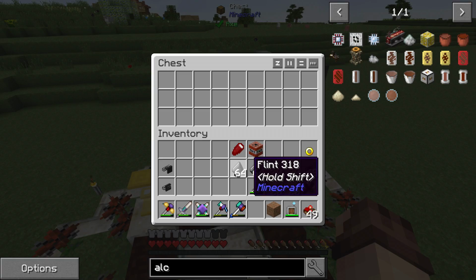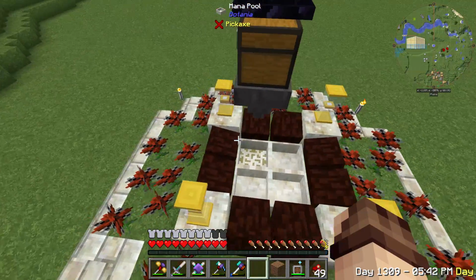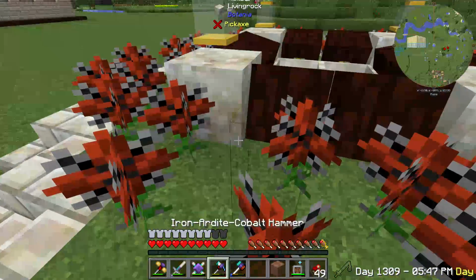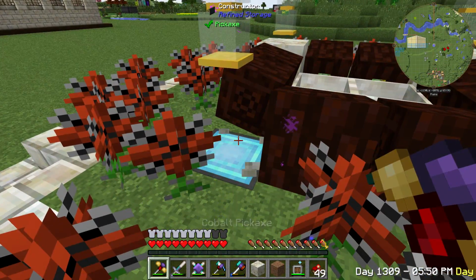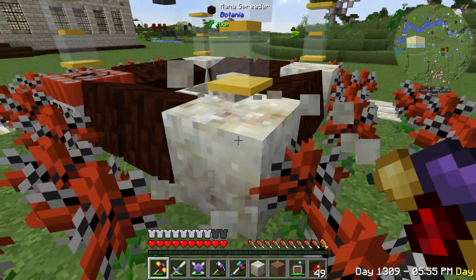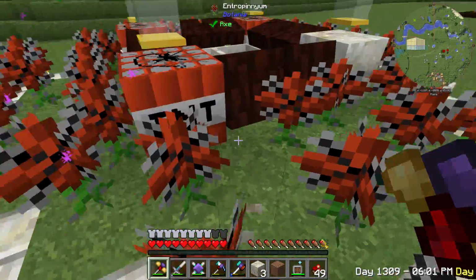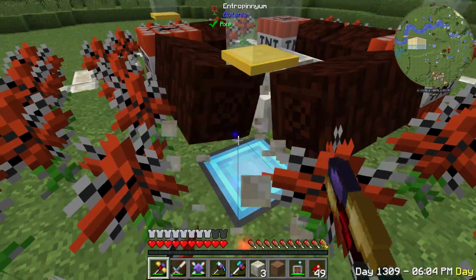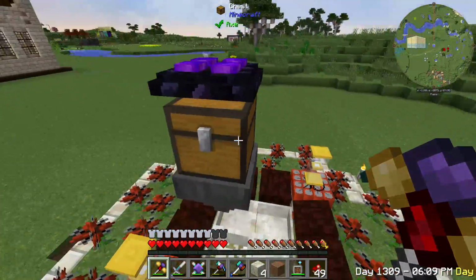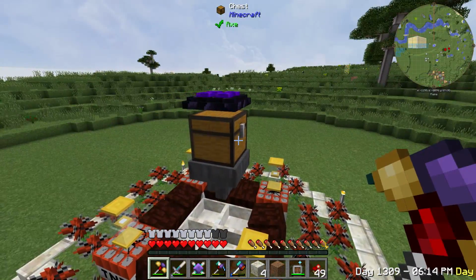And so now when we put this flint in, it will drop out onto the mana pool, but we need to actually get things kicked off first. And so I'm going to knock out these living rocks, and this will actually put TNT in its place. Just like that.